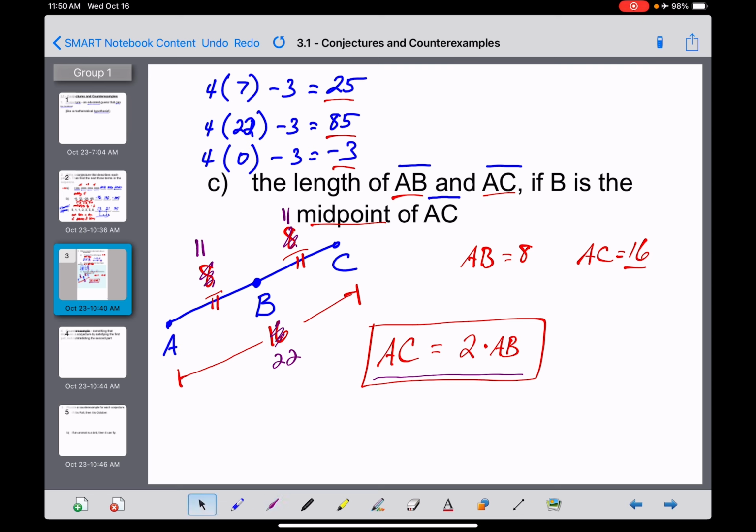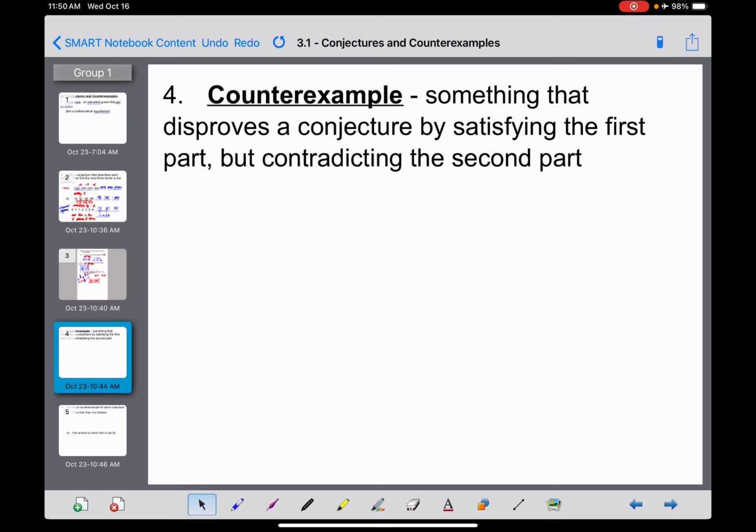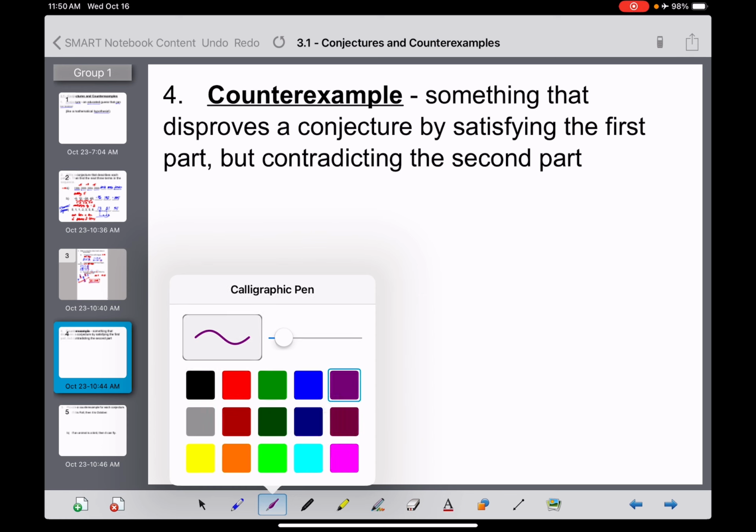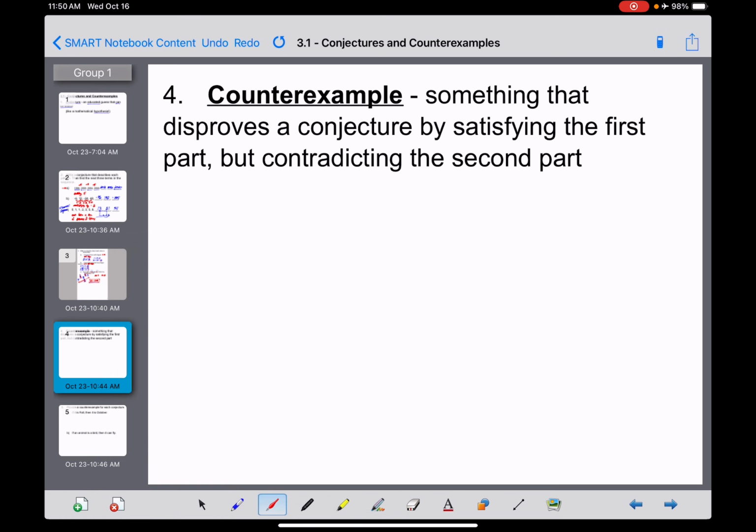All right, so those last two slides deal with different types of setups, but in each case we were asked to make a conjecture about the information that was given to us. There we go. All right, let's take a look at what's going on this fourth slide. Now we're going to introduce the word counterexample. So counter kind of means something that goes against the way you think it's going to go. And of course, we know what an example is. So a counterexample is something, and I probably should have said a statement, that's a little fancier than something, but okay. A statement that disproves a conjecture.